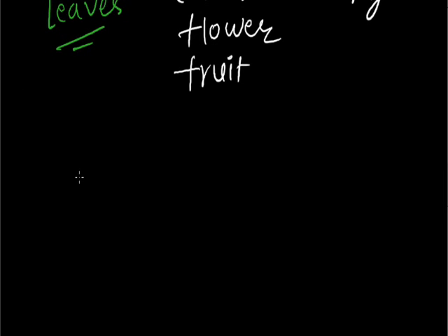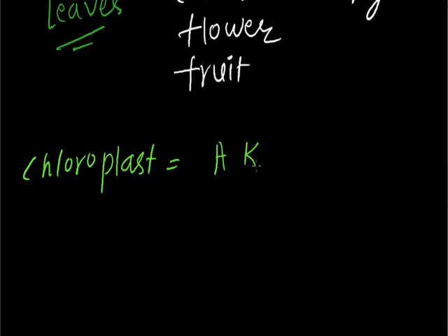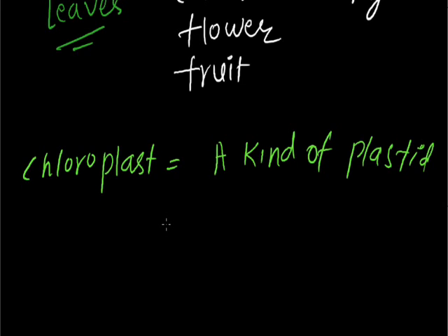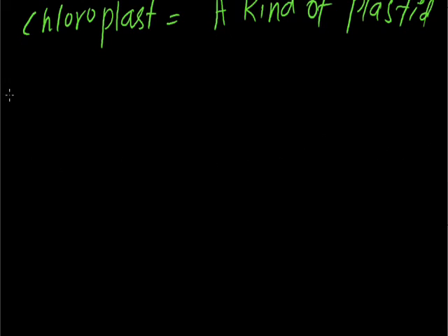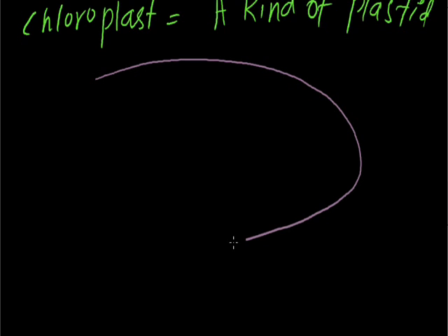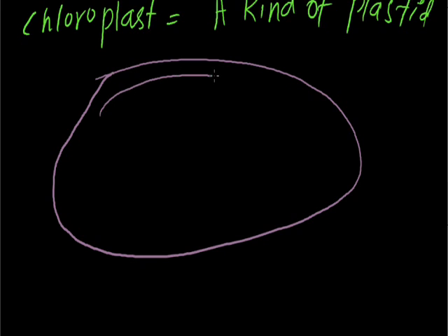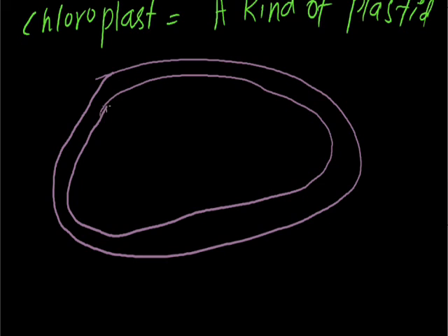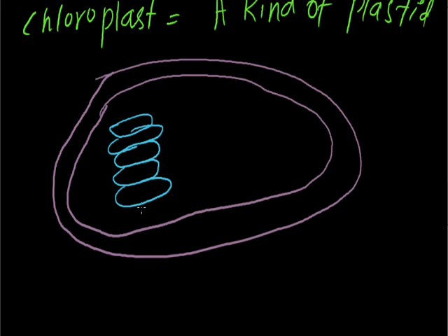Now draw the structure of chloroplast. Chloroplast is a kind of plastid. Let me draw the diagram. It is a double-membrane-bound structure. One membrane is the outer membrane and the other is the inner membrane. Then it is thylakoid — single is thylakoid. Then it is second, third, and fourth. The single is called granum — singular. Now if it is bound to another granum, it will be called grana — plural.